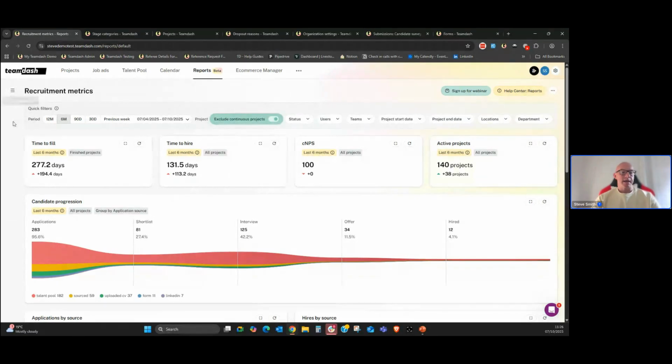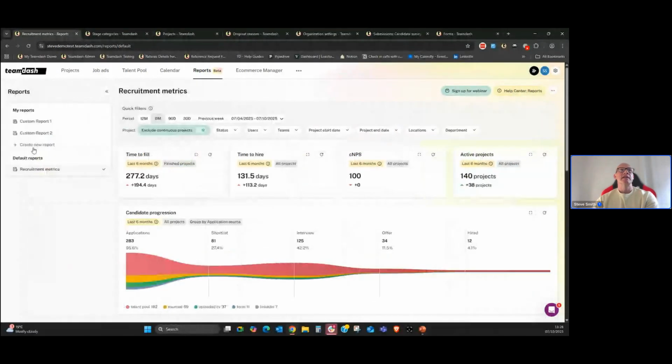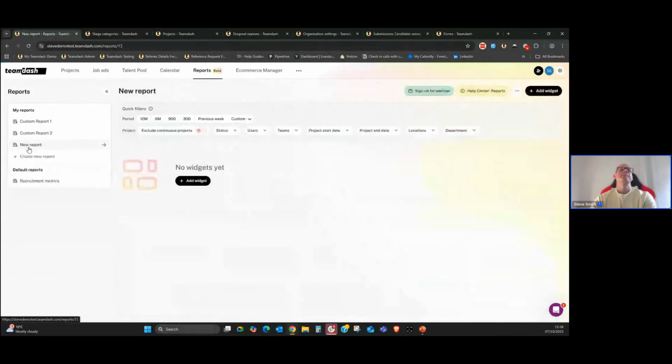Right. Okay. Now, let's have a little look at how we can easily create a custom dashboard from scratch. And as I say, do please feel free to follow along with this if you have a couple of screens. If you haven't, you'll be flicking between tabs, so it might not be a great idea. So over here on the left-hand side, you can see that I've just created my new report, and here's the name of that report right now.